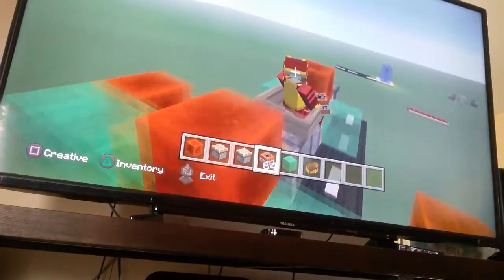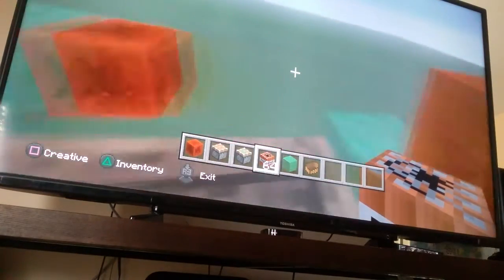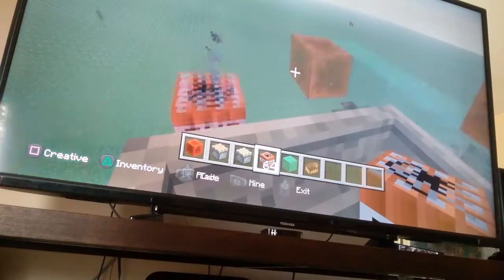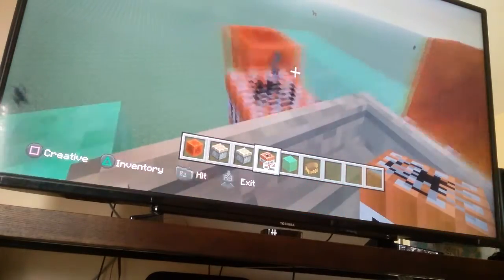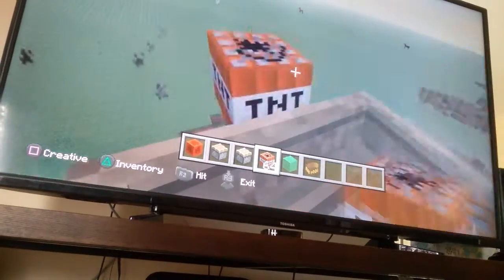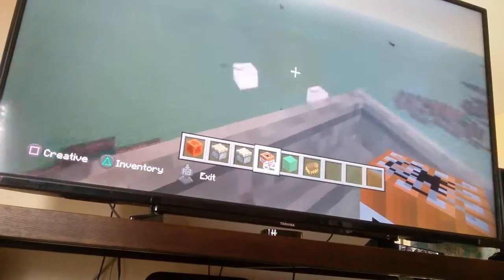Get it on the track. Let's see when we get off the track. Yeah, there we go. So they start shooting TNT out like this. Like that. It is a crazy airplane. I'm pretty sure you guys might think it's really crazy because it's shooting off!